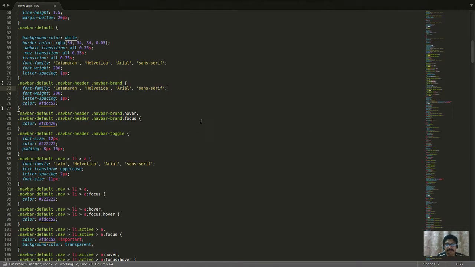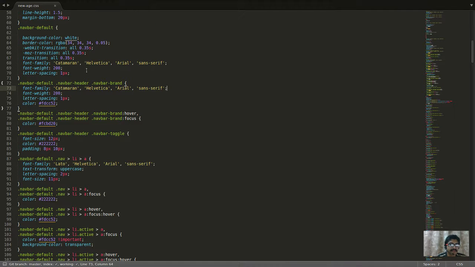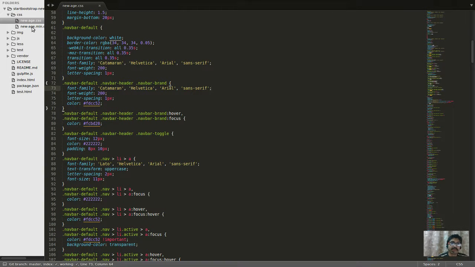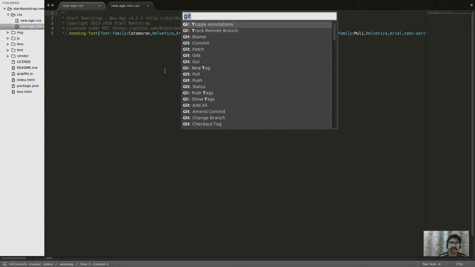Graph current file. This is the graph of the current file. We have changed just one single file. Let's see what it shows for the other file, because we have committed two files inside this Git.